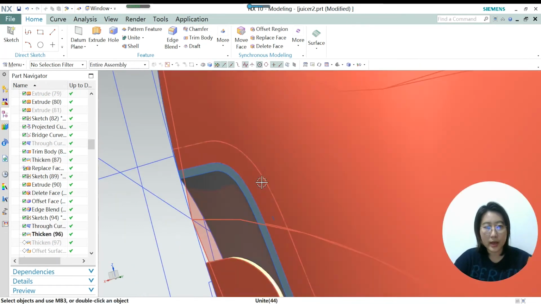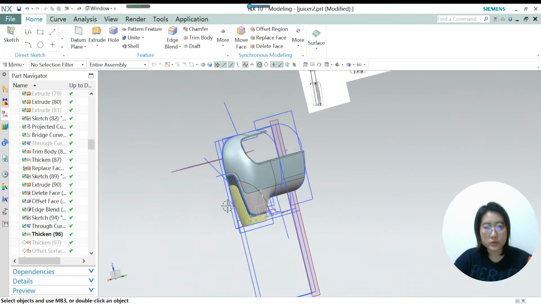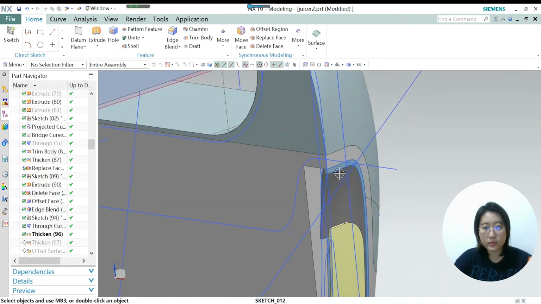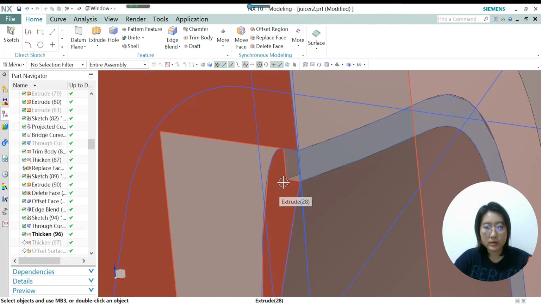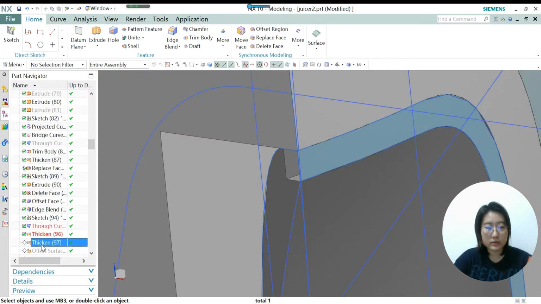Let's hit OK. If I drag to this view, you can see here I subtract this block from the gray part.